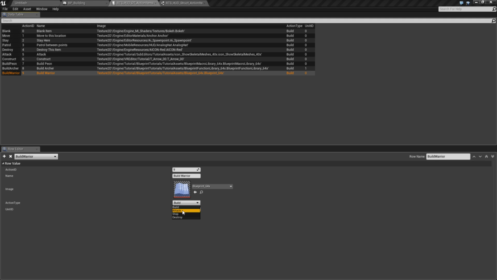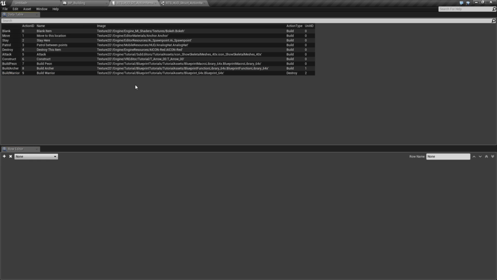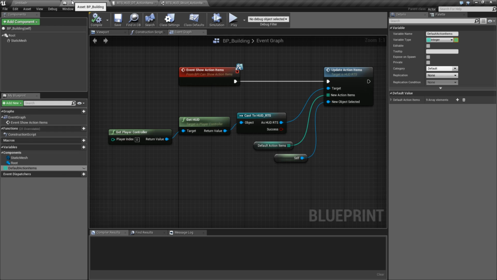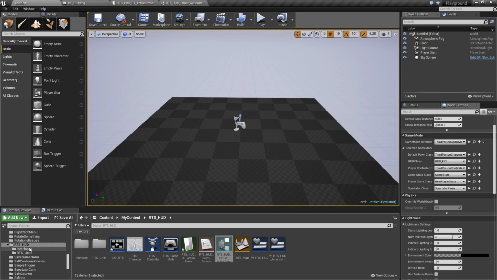Because then if we have an action type of attack, we just pass along the attack command. If we have stop, we pass along the stop command. If we have destroy, we pass along the destroy command. I think that'll work. Yeah, let's try that. Let's see what happens if we do this. I also realized I didn't type in unit ID 2. There we go. Okay. Yep, I like this. This might do something. Okay.